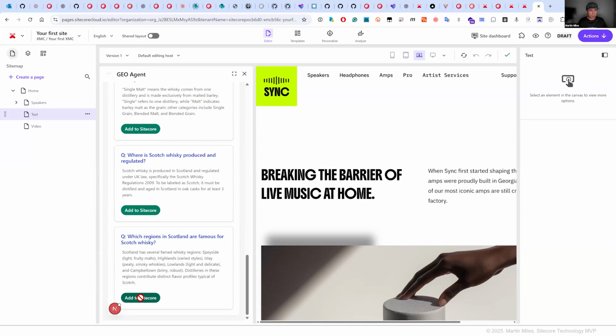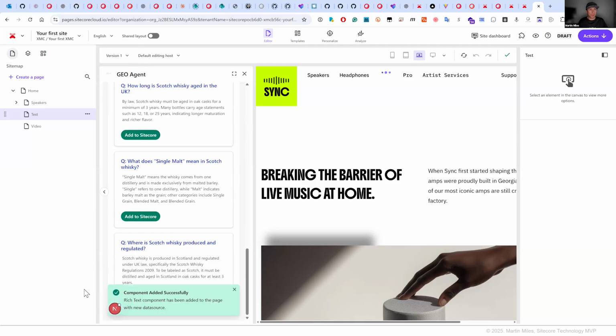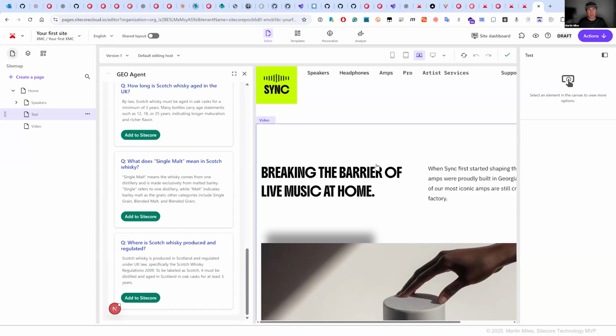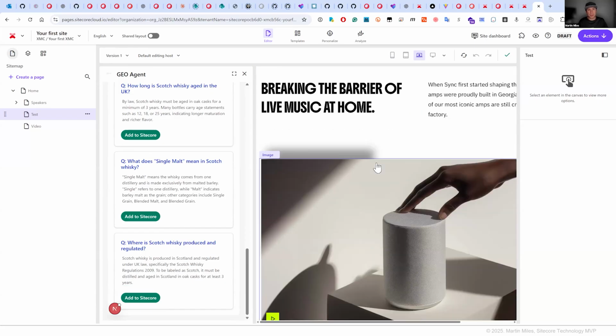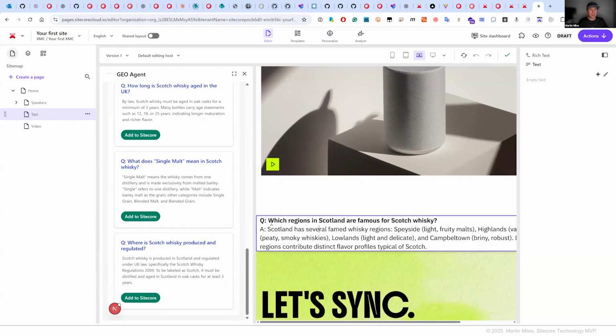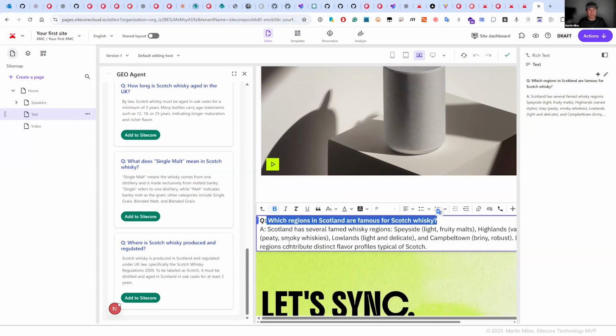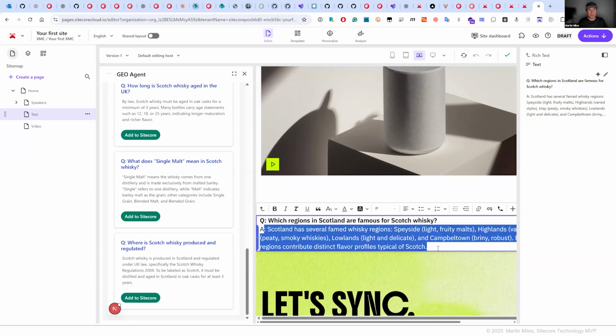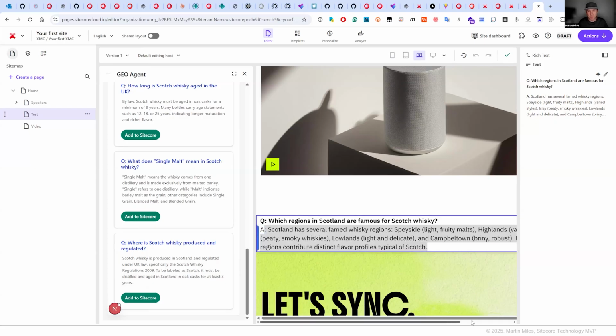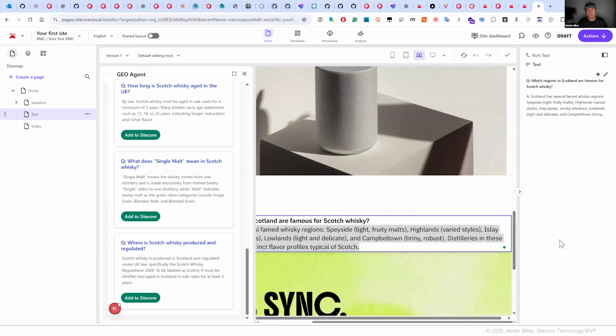Let's add to the page. And we actually added this component to the page. Here's a confirmation. Let's scroll down. And this is our rich text. This is my question, which I clicked here. And that's the answer. And it disappeared from here. So that demonstrates this app actually works, even though it's still under development.